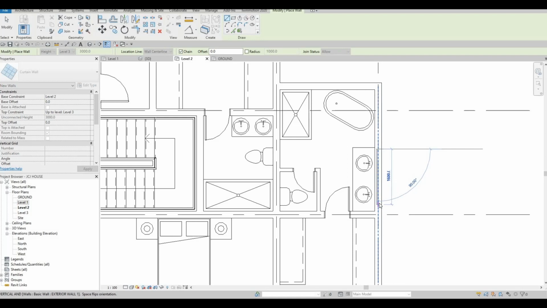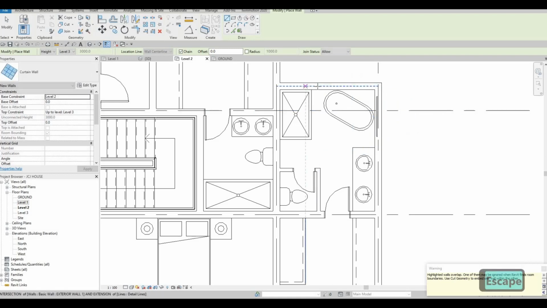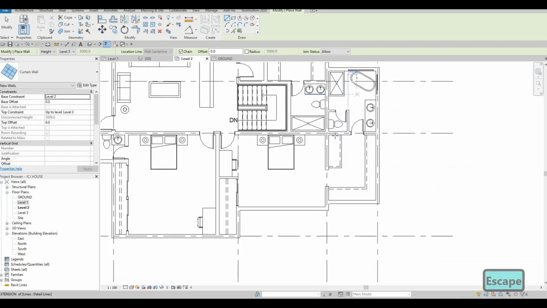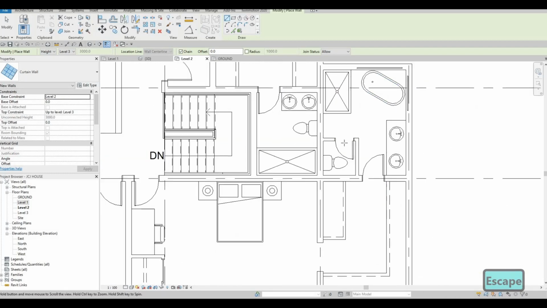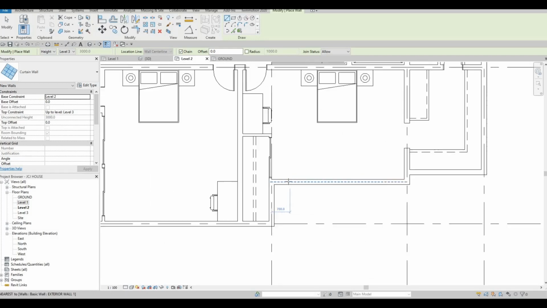For here, maybe we can have it this area and this one, so that you have a nice view when you're doing your baths.